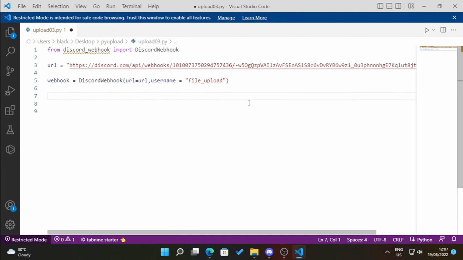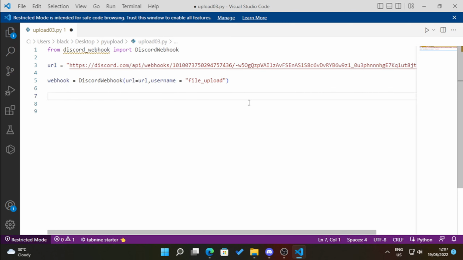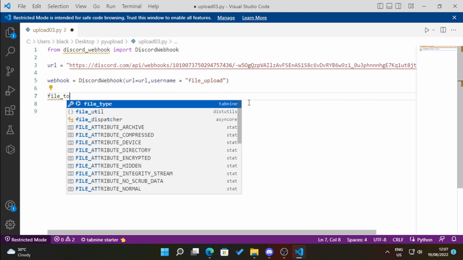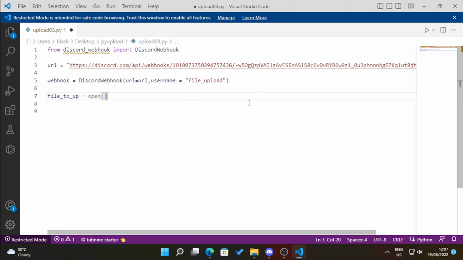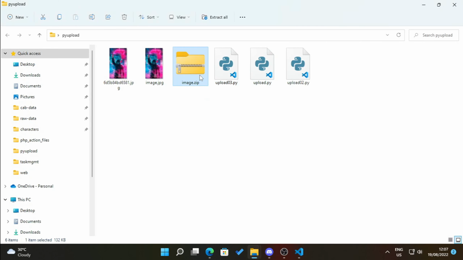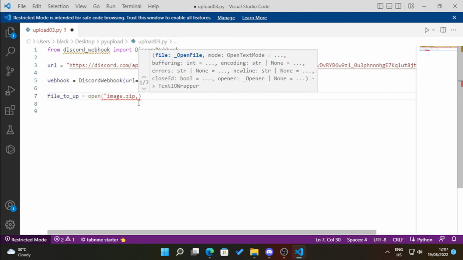Then we have to open our file. Take another variable first. file_to_up is equal open. You have to read it as binary in here too. Here I am going to upload this image.zip file. I will copy the name, paste it here and read as binary.